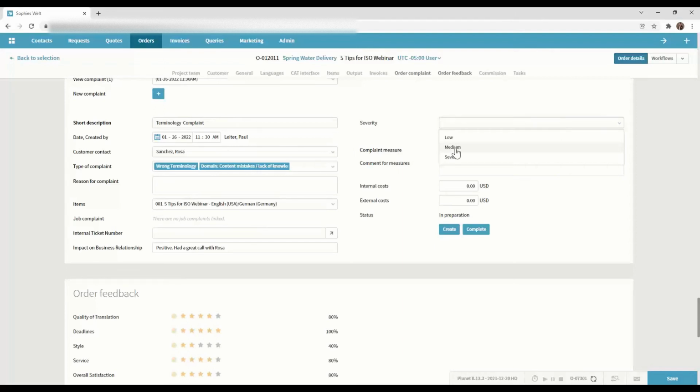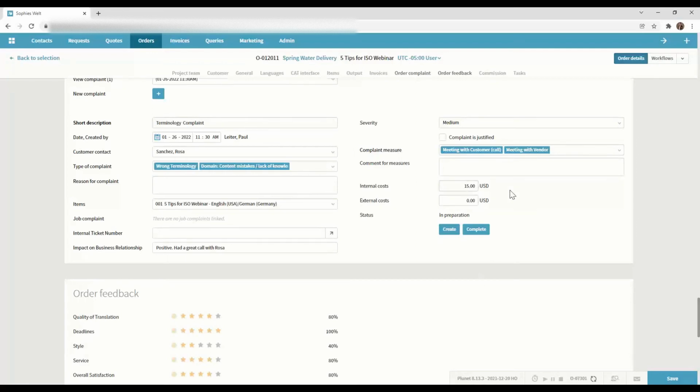Sometimes customers ask, wait, which one should I choose? Again, you can put together, of course, a guideline on what is a severe complaint. In this case, I would say this is medium, and I can also track internal costs. If, for example, I say, well, I spent half an hour on the phone with the customer, or I actually have to give the customer a discount, then I could also track that as external cost.